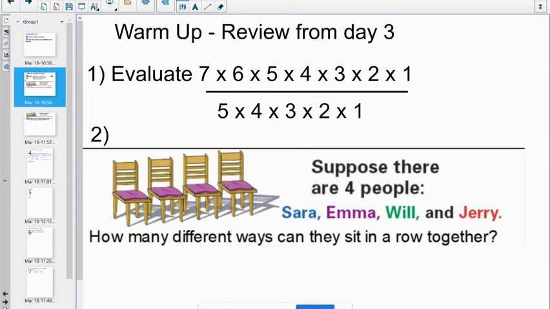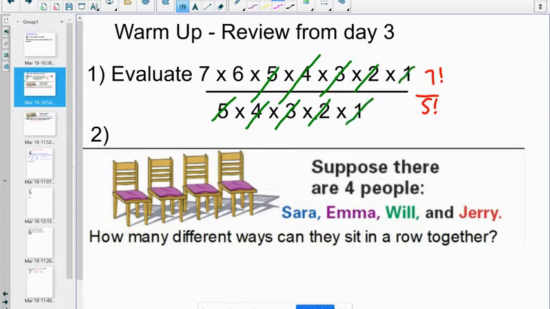We're going to evaluate what essentially is the same thing as saying 7 factorial over 5 factorial. To do that, we can just cancel out these because we know that 2 divided by 2 is going to be 1, and the same goes for the 5, 4, 3, 2, and the 1 as well. You're left with 7 times 6, and that just equals 42. So that's what this whole thing is going to end up equaling.